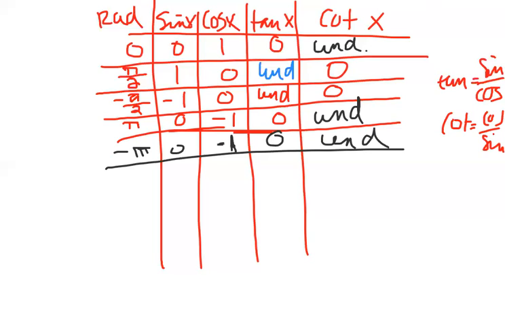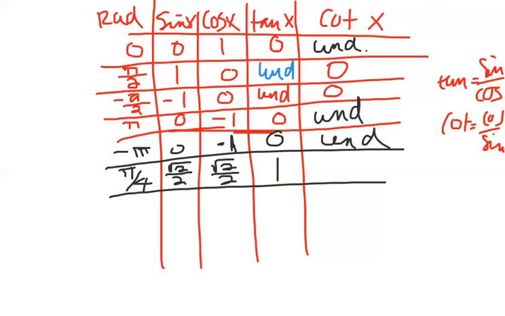All right, let's do just a couple more. And you know what? I'm going to do pi over 4. Pi over 4 is a special case because we're talking about tangent and cotangent. Now think about pi over 4. Pi over 4 is the same thing as 45 degrees. So for pi over 4, sine of pi over 4 is radical 2 over 2. Remember going back to the right triangles. And then cosine of pi over 4 is also radical 2 over 2. So if we take the ratio for tangent and cotangent, both will be 1.